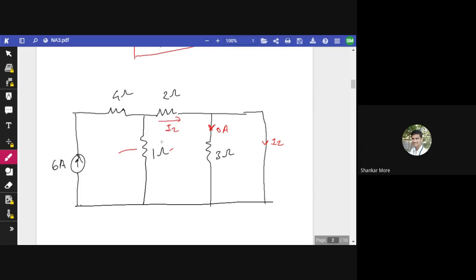नाउ अभी I2 यहां पे जा रहा है. So what can be the next step, guys? I2 is coming from here. Okay. Now see, 6 ampere current is here also. You agree with me? 6 ampere current is here also. So 6 ampere में से आप मुझे बताना, अभी ये दो ही रेजिस्टेंसेस वर्किंग में है, 2 ओहम एंड 1 ओहम. So what will be the current? करंट विल स्प्लिट नाउ. अभी करंट स्प्लिट होगी 1 ओहम में और 2 ओहम में. सो वो कितने प्रोपोर्शन में होगी? Can anybody tell? What will be the proportion of 6 minus I2?